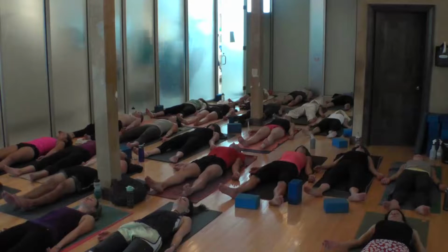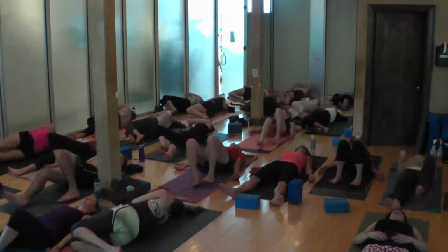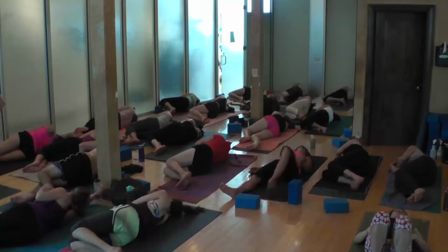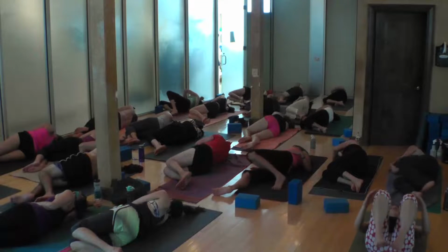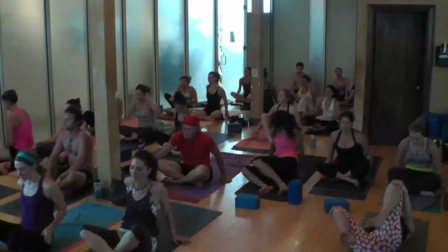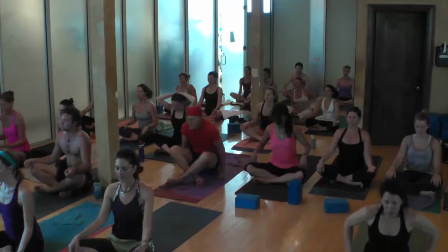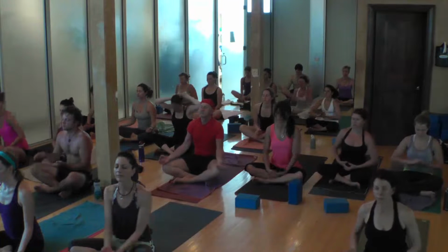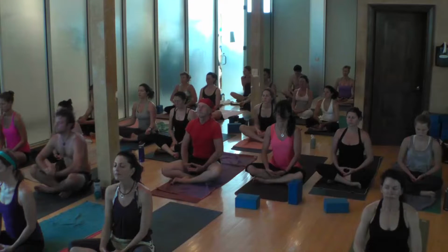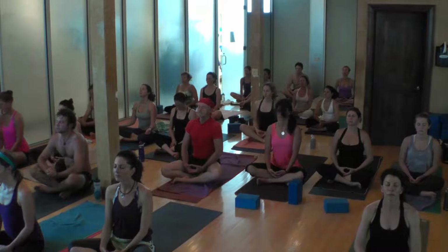Gently roll to the right side. Keep the eyes closed. Eyes closed, come up to a seated position. Simple cross-legged position. Bring the left hand facing upwards and then the right palm on top and the thumbs together, making a circle. Elbows resting on the thighs or the knees. Eyes are closed, roll the eyes backwards and then place your attention right between the eyebrows and draw straight back into the center of the head.